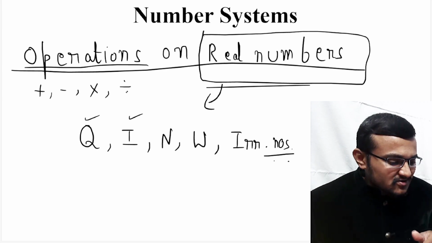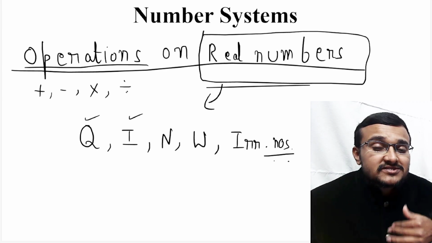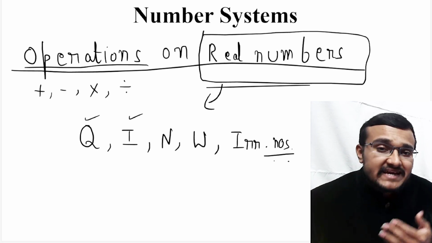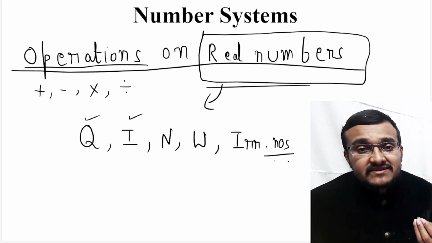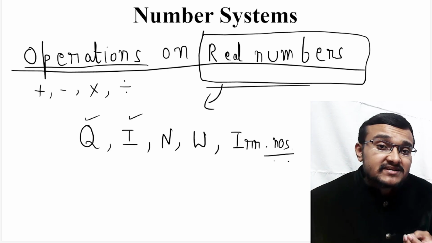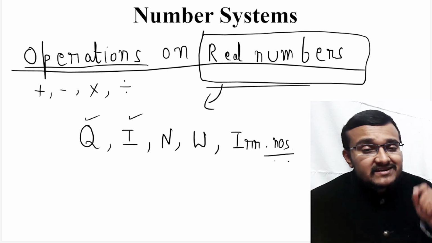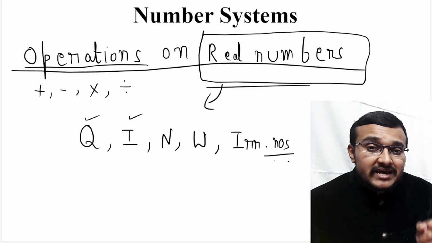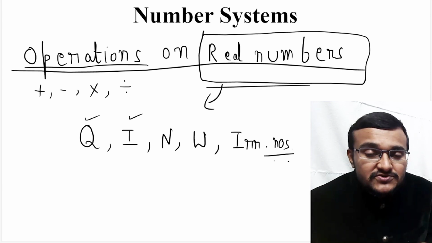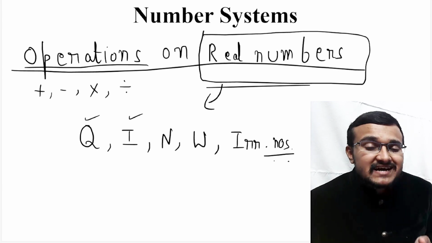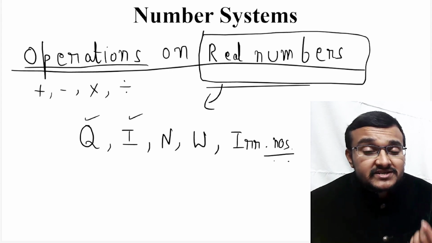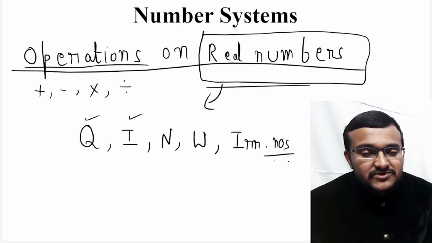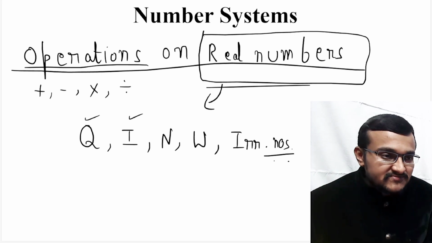In this particular concept, we'll look at some operations using these numbers. If you refer to my 8th standard videos, there I have explained about rational numbers. In rational numbers, I have also explained how rational numbers obey commutative law, distributive law and associative law, and how rational numbers are closed under multiplication, addition, division and subtraction. If you want more details about that, you can refer to my 8th standard mathematics videos.